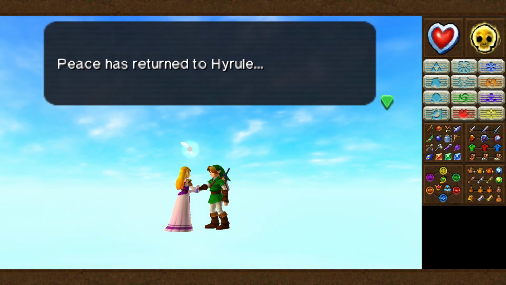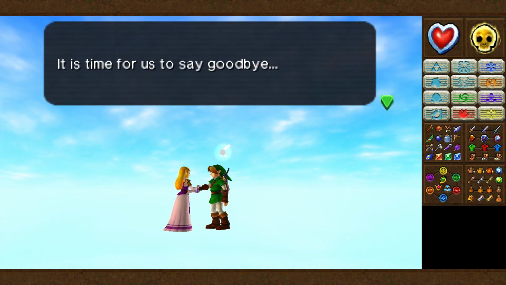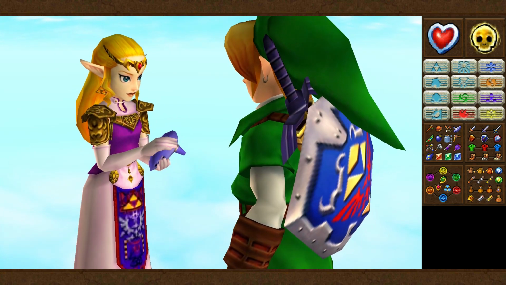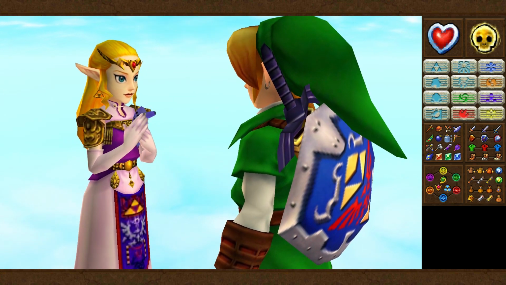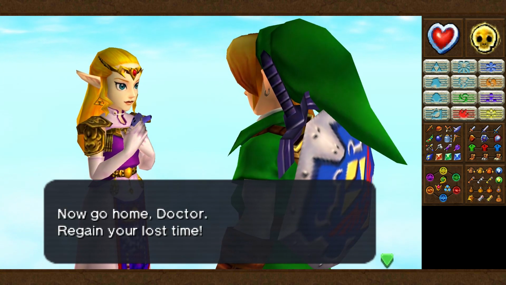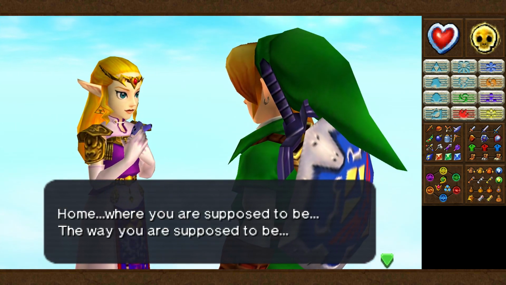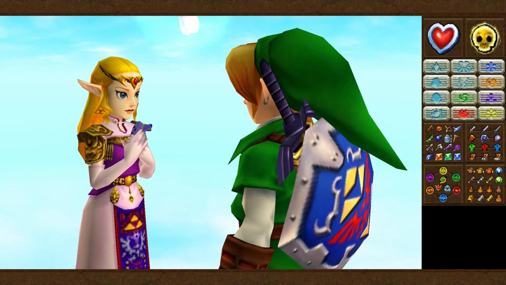Peace has returned to Hyrule. It is time for us to say goodbye. Now go home, Doctor. Regain your lost time. Home, where you are supposed to be. The way you are supposed to be.